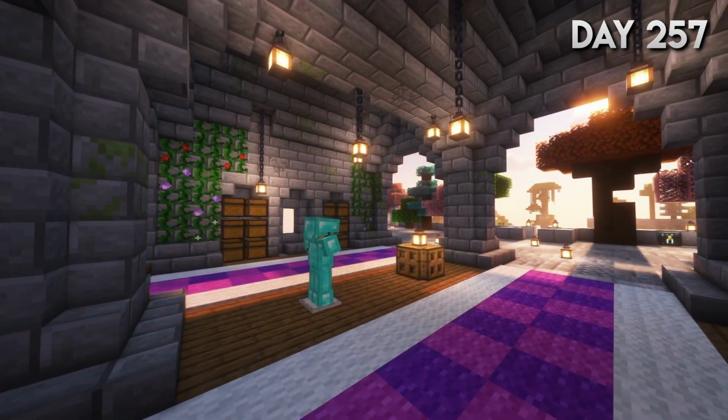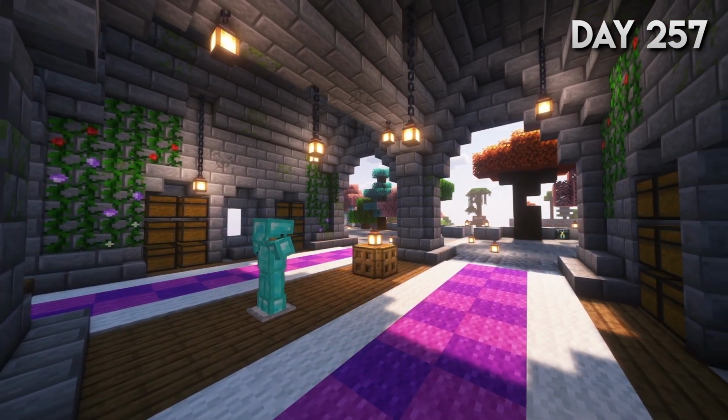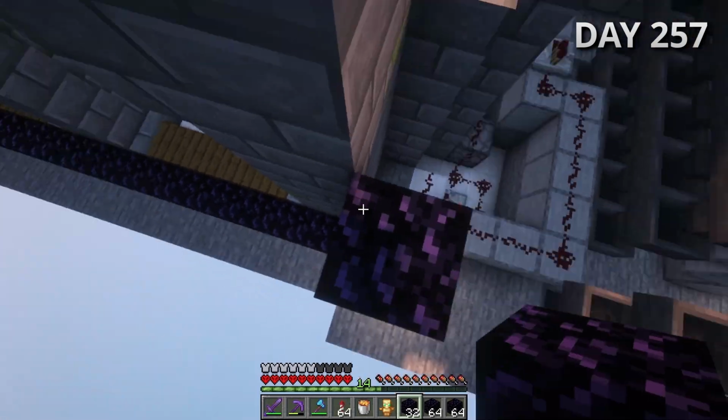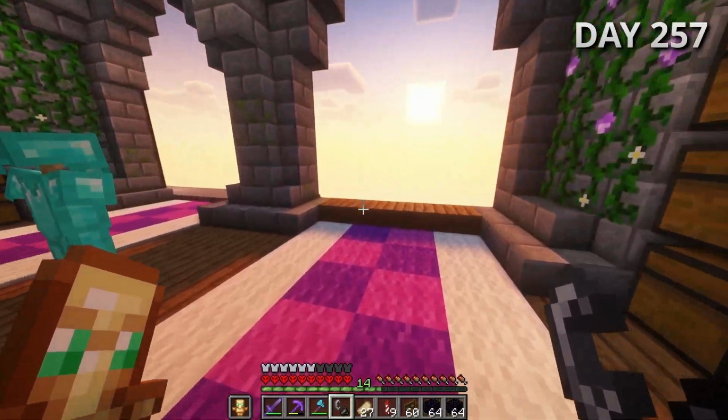hanging lanterns, checkered colored carpets, and a window on each side. But the real purpose of this room is to complete one of the things on my to-do list board. And that is to build an epic nether portal. This will be a first for me. I've never built a nether portal that is this well decorated.